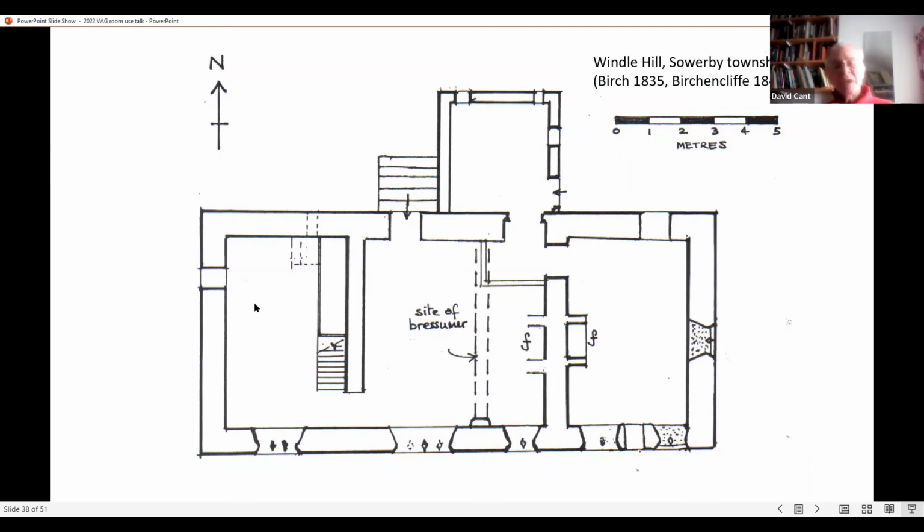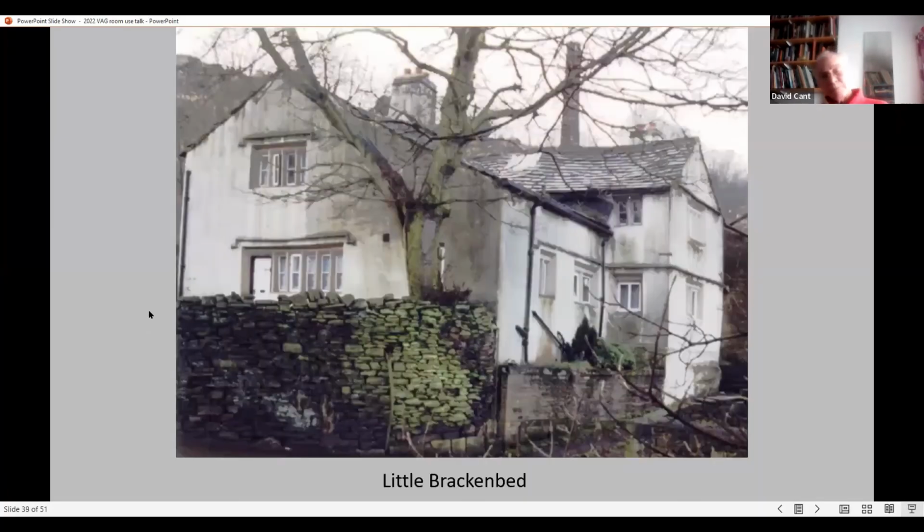Interestingly, when this house had fallen in status to become a small farmhouse, and then had been split into two, these people were living in this fairly remote spot, and there have been additions at this end to make it into a 2-storey building with stairs going up and down, and taking the lie of the land. In other words, the land is going downhill over to the left of the picture.